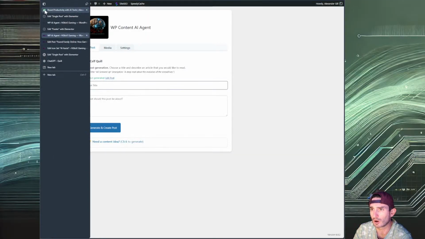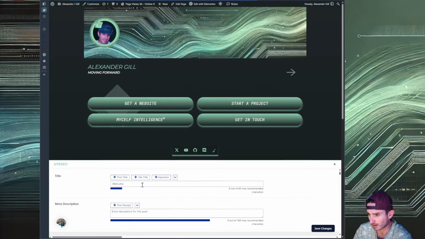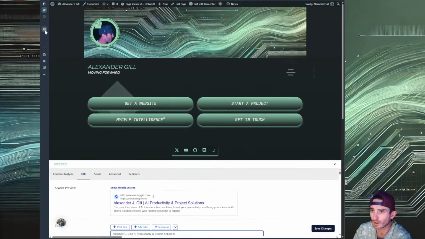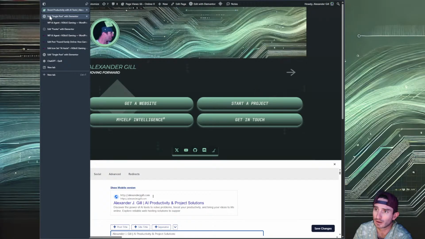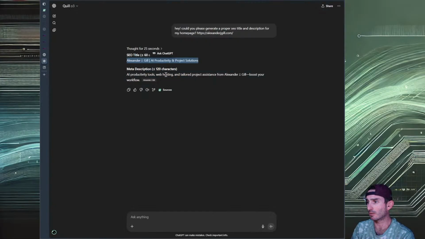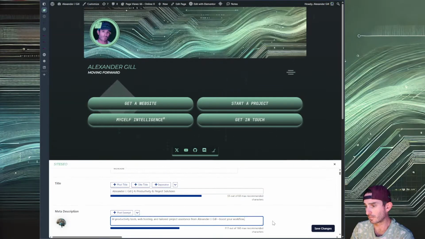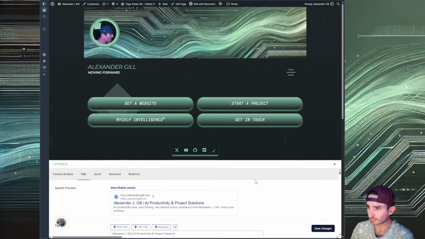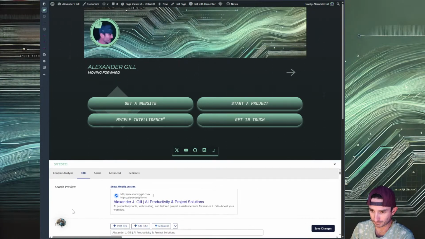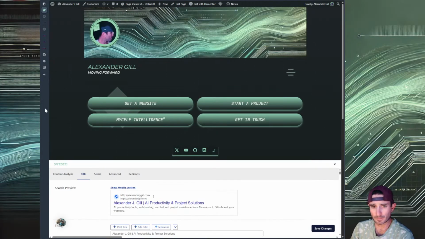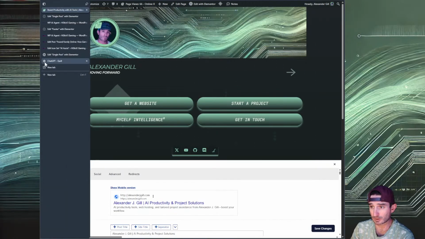What am I doing here? Oh, I was going to adjust the metadata on this. Boom. We're going to do that. Where the heck was I on that? Oh, here we go. I like how it's referencing my site. There. Save changes. That's better. Alright, I kind of got sidetracked on that.